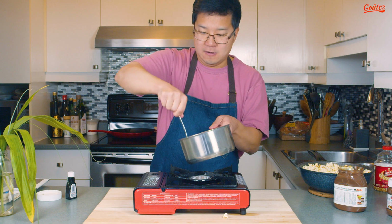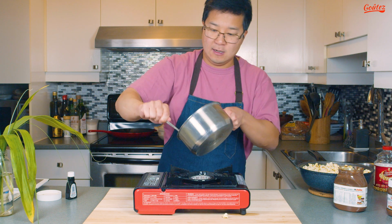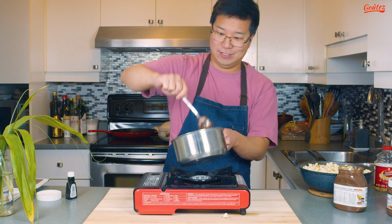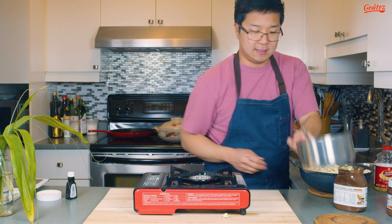Okay, turn that heat off. I think we got our perfect chocolate consistency here. Here you go. Delicious. It has a pudding-like consistency. We're just gonna coat our popcorn with this now. Put this aside for a moment.